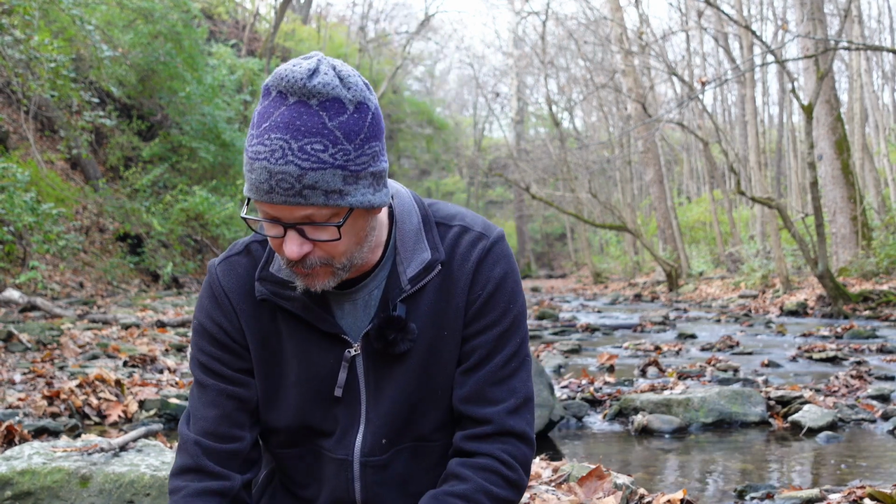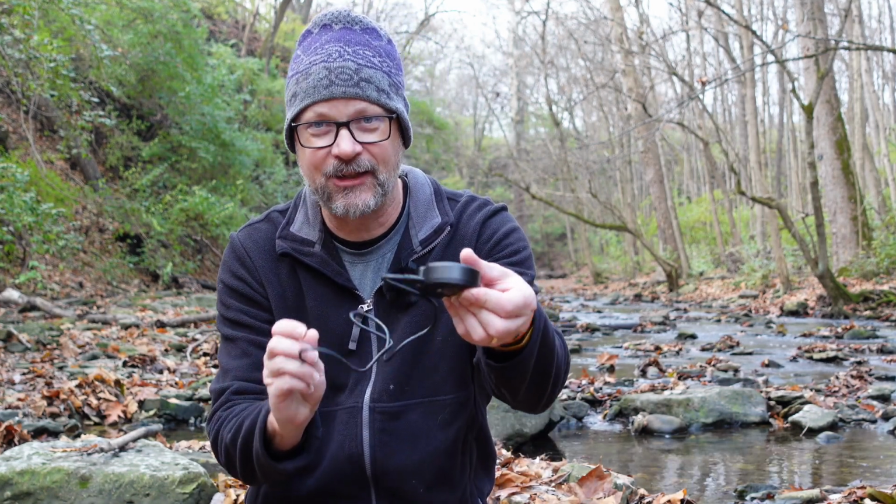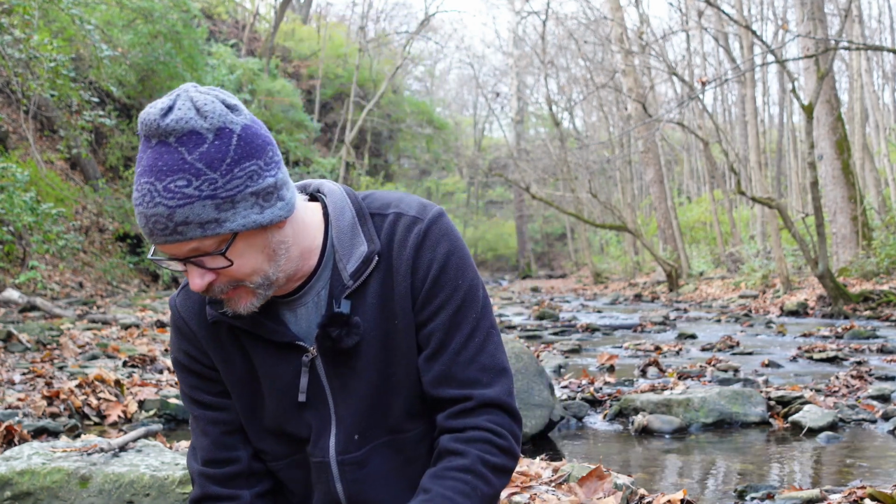And with some additional batteries, I mentioned earlier, the GX85 doesn't have the greatest battery life. So I bought extra batteries, and with them came a USB battery charger, which is great because here's a battery charger, packs down small. I can actually stick it in one of my side pockets. And remember those power banks we talked about in a previous video? I can use this power bank to charge my batteries out in the field.